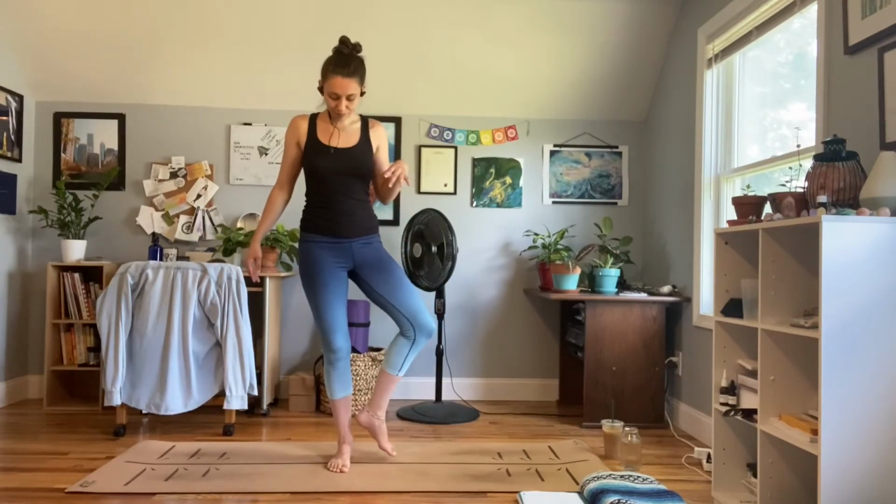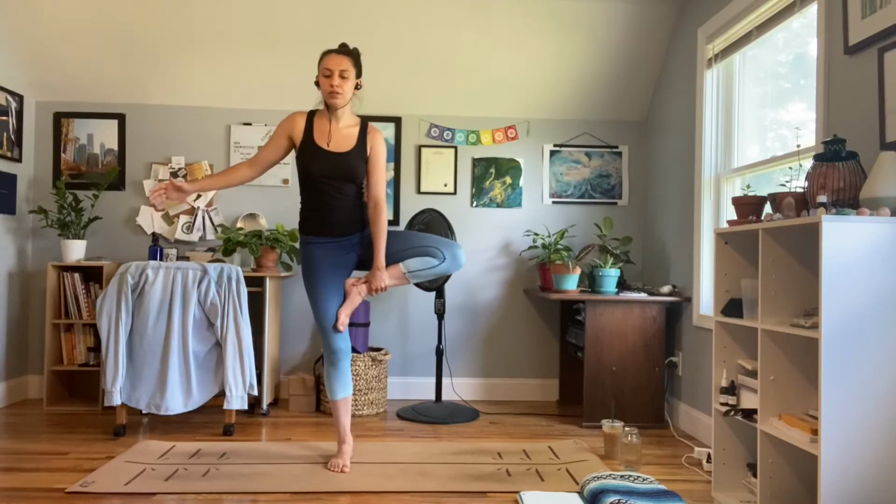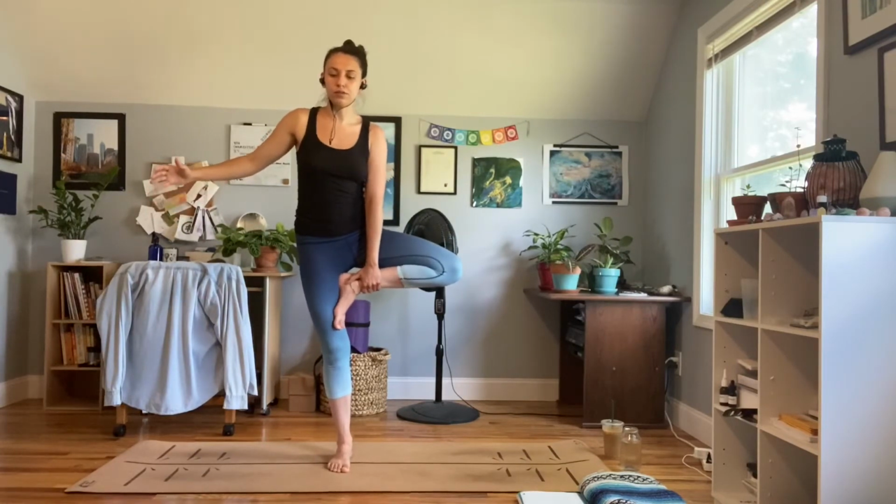Find your drishti, point of focus, fixated point, very helpful in terms of balance. When you're ready, you can gently open that left leg up out to the side, opening up the hip. We can begin with the toes of the left foot gently on the earth and the heel against the calf. If you'd like, you can gently slide the sole of the foot up against the calf, or we can reach down with the left hand, grab onto the ankle, and press the sole of the foot into the right quad. We just never want the foot on the knee.